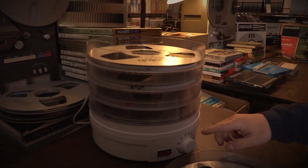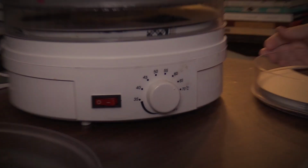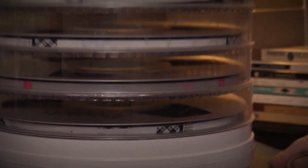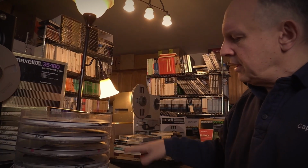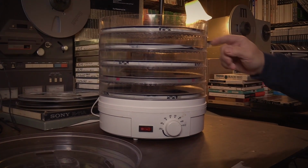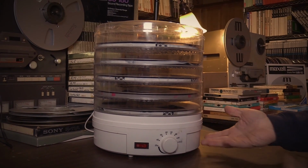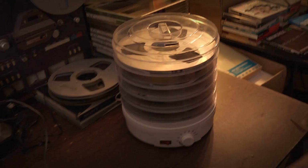So they come with multiple trays. There are comparable units available on eBay. There are some better units than this out there now, which I have some on order, with a little bit larger diameter trays, or even square trays where you have more room for the air to move through. But in general, these work well and are very inexpensive. This one has 5 trays, and then you put the lid on. There's a fan, and it puts heated air through. There are 4 little vents on the top that allow the air to exhaust.